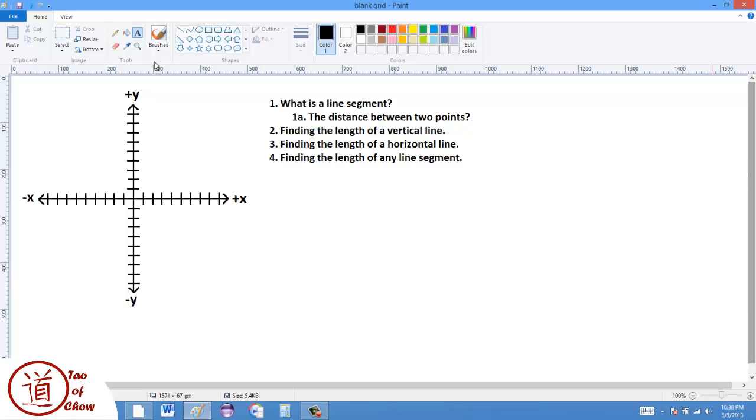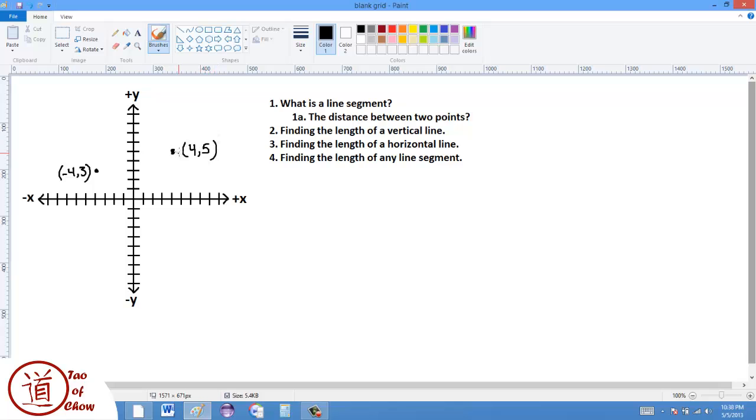So let's get started. The first thing is to talk about points, really. So we're talking about ordered pairs on the graph. And let's just say I have 2 points, like one right here, and we'll say another one right here. Well, I'll make it a little bit higher. Let's go right there. Okay, now these are 2 ordered pairs, and this one is (-4, 3). It might not be exact, but we'll say that's what it is. And this one is (4, 5).